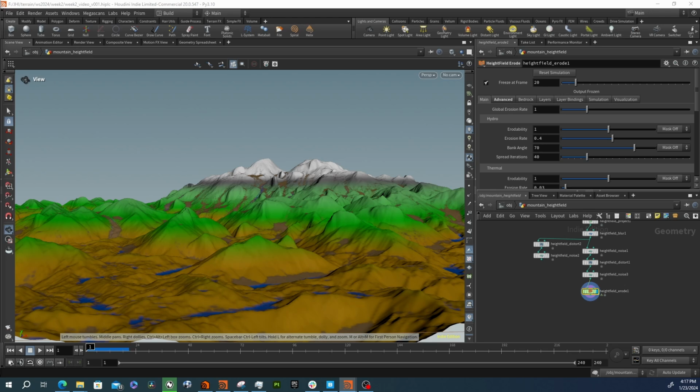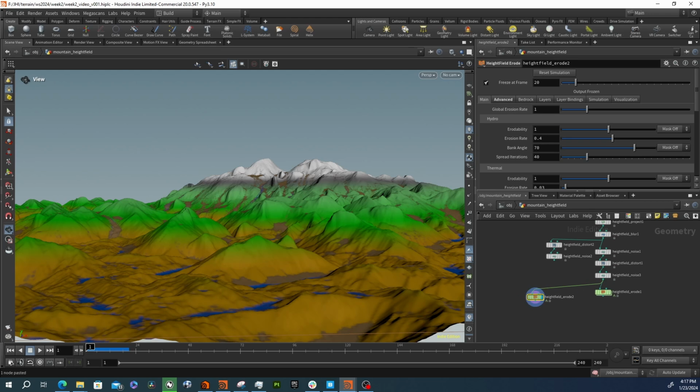All right, so one of the things that I like to do is I just drop down the default one, freeze it at frame 20, and I take a look at my results and say, okay, what's that giving me? Now, when I'm learning to do this, I will actually drop down a bunch of these, and I'll change one thing at a time so I can get an idea of how the controls work. Oops, sorry, I pasted one node and it's lagging for a second. It's lagging because it's going through 20 frames to get me to this point.